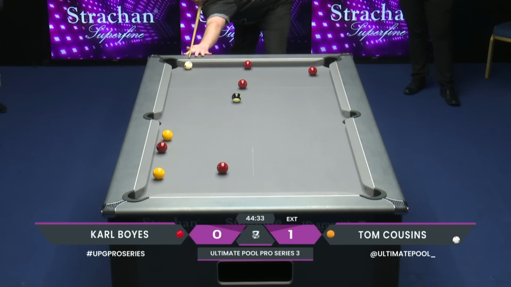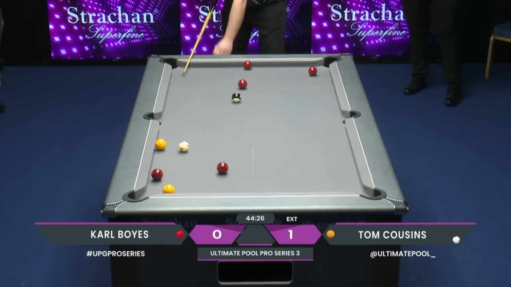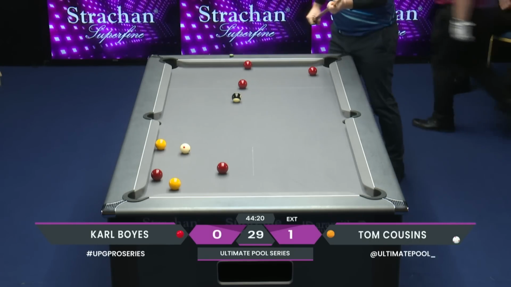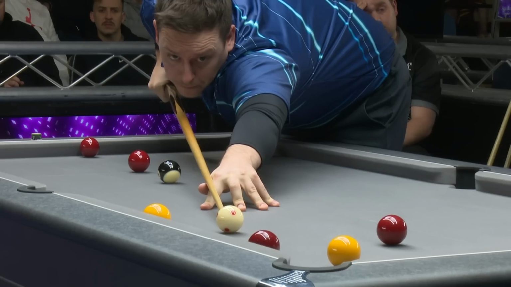Yeah, this is tough. This is real tough for Tom here. May choose to tie the red up. Well, that's a real poor shot. That is an absolute nothing shot there from Tom. He's basically gave Carl this frame. One little soft stun shot here for his red that is next to the one that he's potting, and this frame's over.